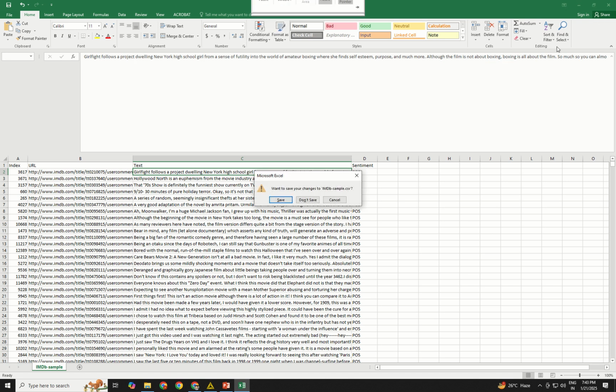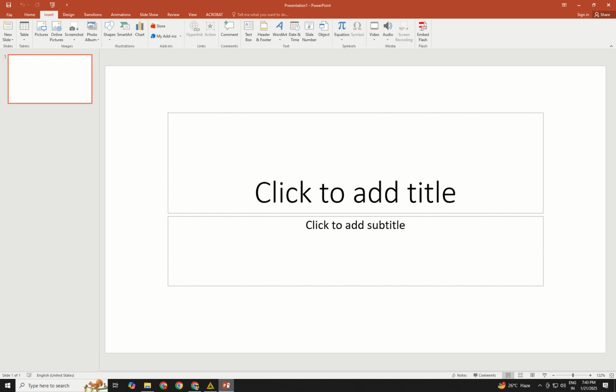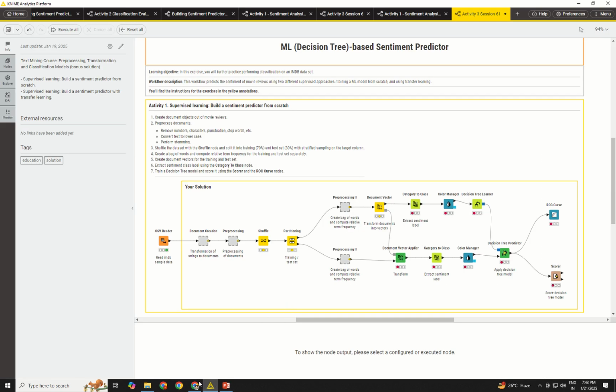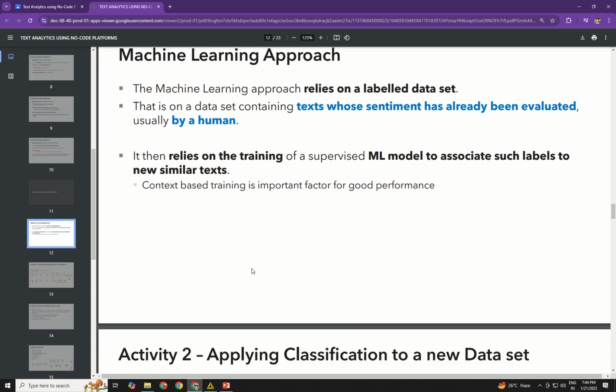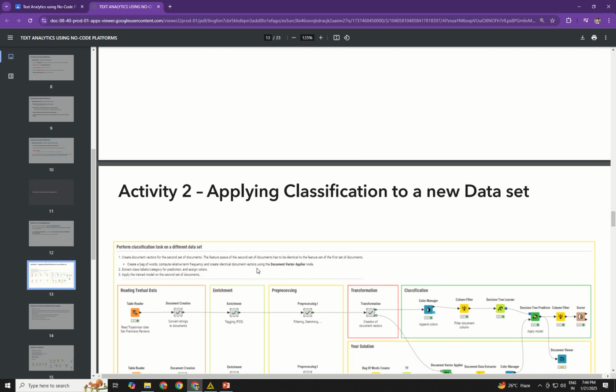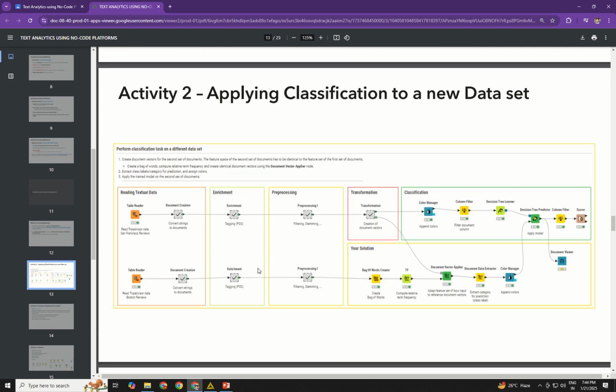Now you are asking the machine learning model to understand the association between the sentiment, positive sentiment, and the textual data, which is the input, and learn it from the data, right? So you need a supervised ML model to associate such labels to similar text. And it is very highly contextual, so you need contextual data. You are dealing with movie reviews and you need movie reviews. It should be trained in that, ideally, to understand and predict in a better way.